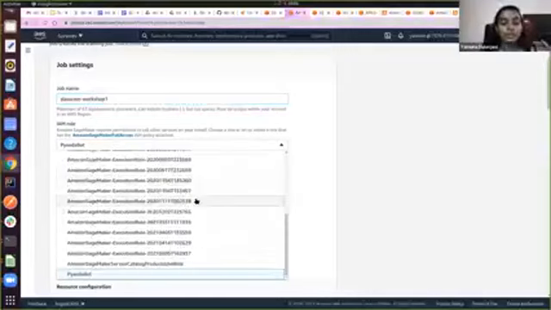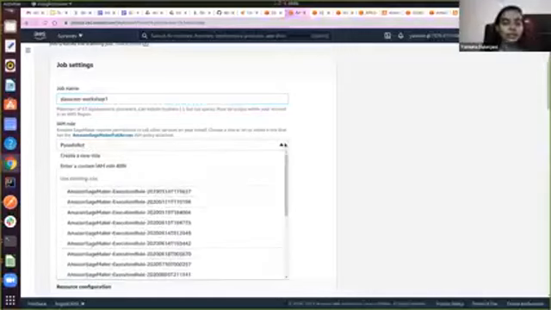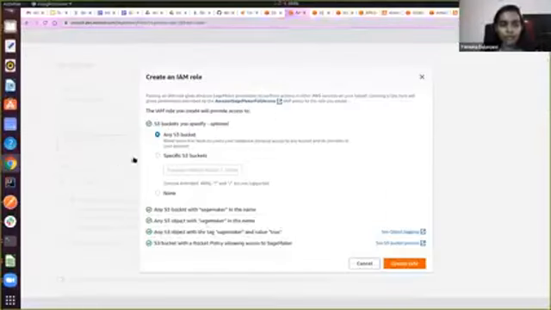If you want to create an IAM role, just click on this drop down and click on create a new role. From this pop-up, there is nothing to change. You can give access to any S3 bucket, which will be easy, but you can use a specific S3 bucket as well. But in that case, when we are launching another training job for data available in another S3, you should create an IAM role again for that.